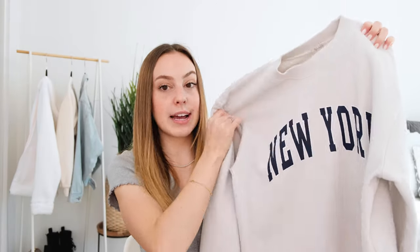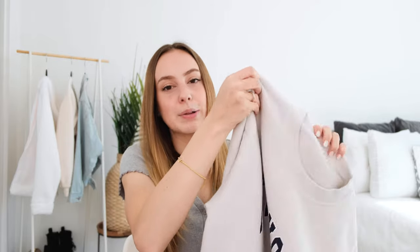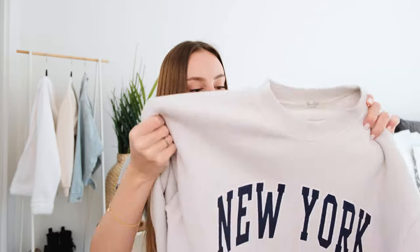I have a lot of hoodies and sweatshirts from Brandy. This one is an oversized crew neck — it says New York on it. I wasn't sure about the color when I first got this one; it's kind of a medium light gray. But it actually goes with so much and I love that it's not a pure white so it doesn't look or get dirty easily. I also wasn't sure about the printed text but I actually like it — it makes it not as bulky. The material is 100% cotton, which I love. It's definitely lighter than the last sweatshirts but it's super cute, super comfy, and oversized so it's easy to wear with leggings and crew socks. You can also wear a collared shirt under it and it won't look too big and bulky.